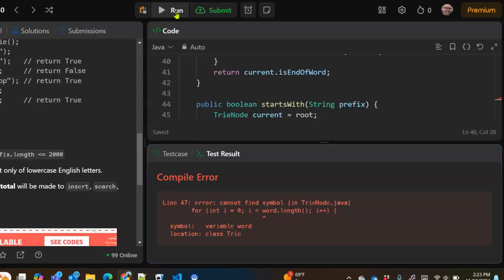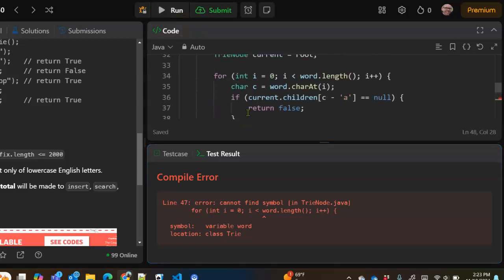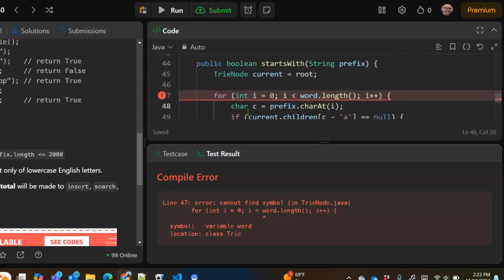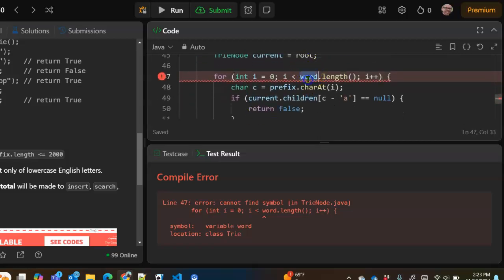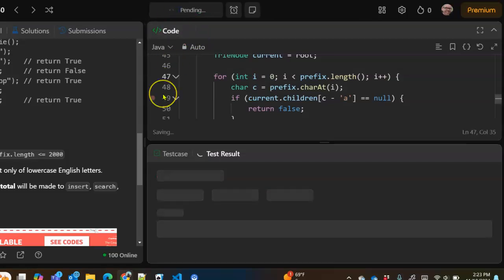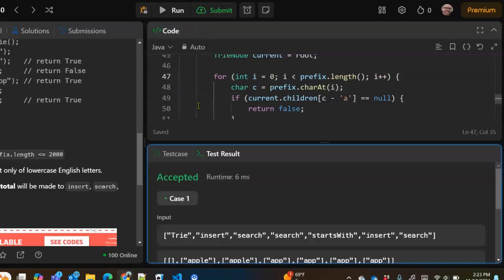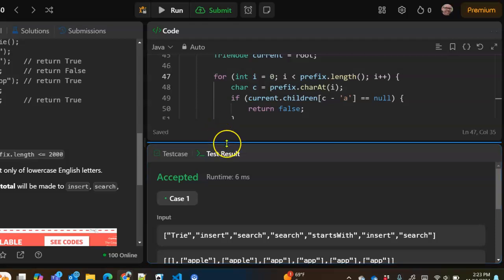File error. It's in 2 places. Yes. All right. Wow. This is a new record for compile errors, I think. That was accepted.